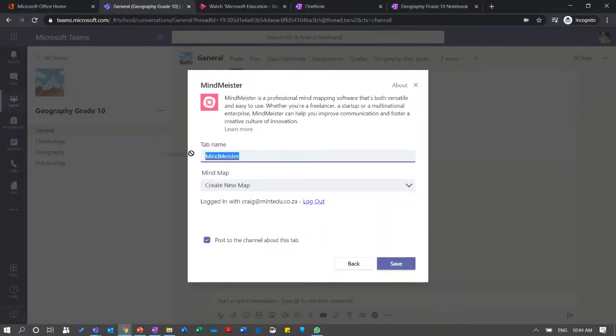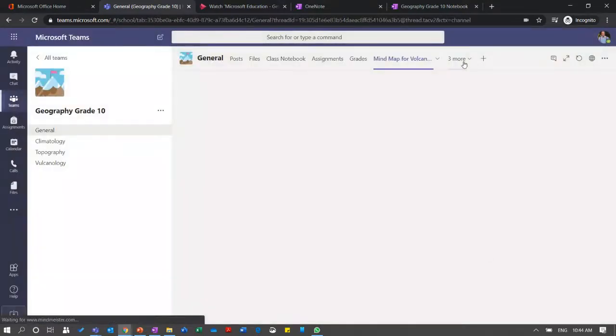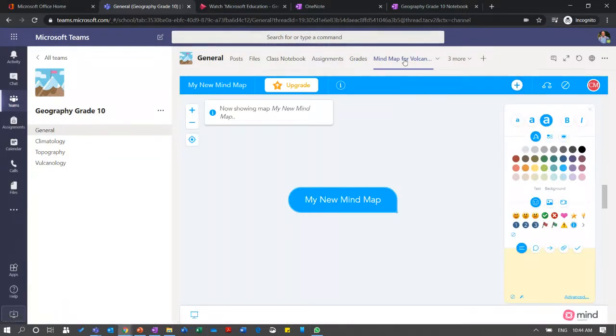Okay, and we can put here, we will call this tab Mind Map for Volcanoes. Right, and then it'll create the mind map, and you push save, and away this goes in the background. You can then have these mind maps. There it sits. Okay, volcanoes, there's your mind map for volcanoes, and you can create this now and have this discussion with your students, and they can come back and add their thoughts as they go along. So some really nice functionality for having this inside of your classes.